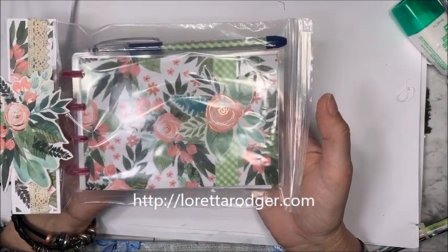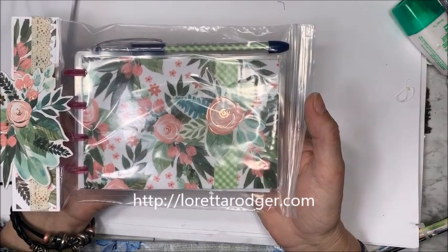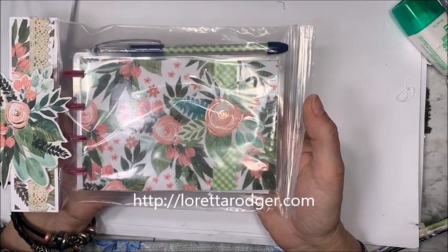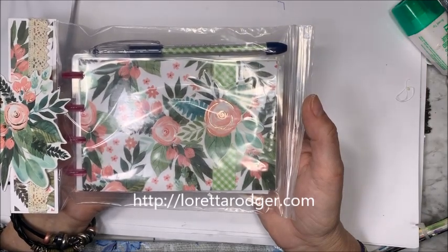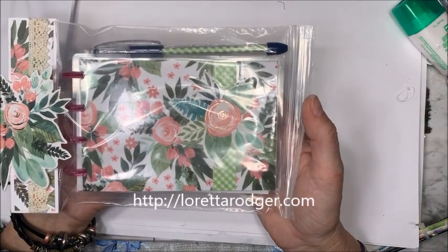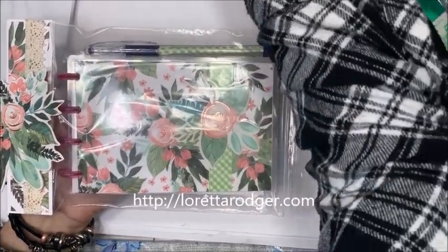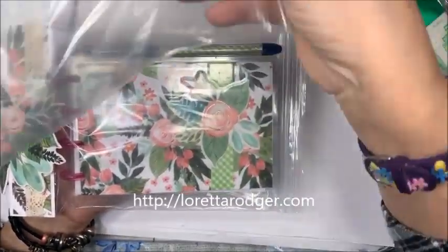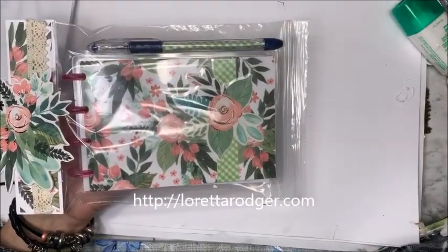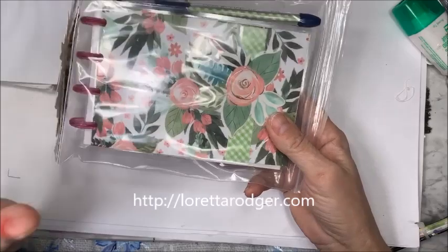You're going to need a few supplies. You're going to need a paper trimmer, scrapbooking paper, some thermal laminating pouches, a laminator, scissors, glue, staples, cardstock, a pen, notepad, and a 6x9 zip top type bag like this one to package your goodies in. Let's get started. You're also going to need some binding rings.